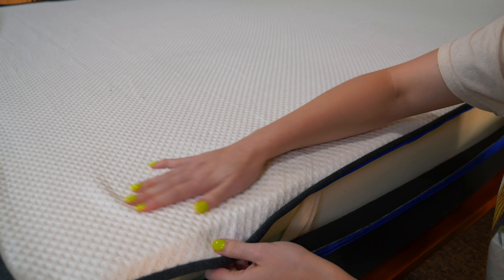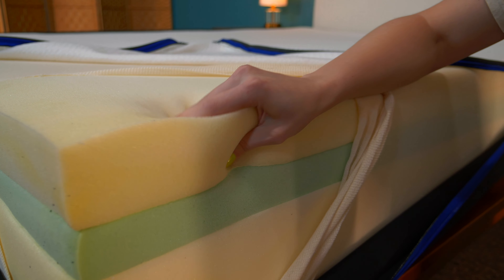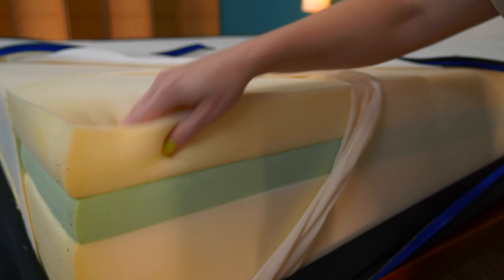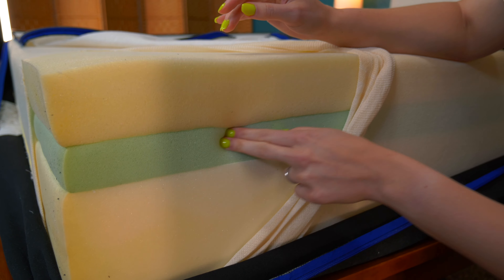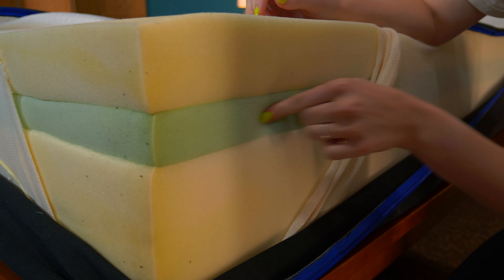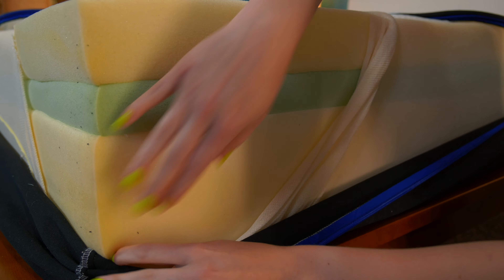I'm doing this so you don't have to — before you go all Edward Scissorhands and void your warranty, allow me to show you what's inside this CertiPUR-certified foam mattress. First, there's a breathable cover with polyethylene fibers to help it feel cool to the touch. You've then got two inches of gel foam that contours around pressure points. Three inches of transition foam keep things comfortable without a quicksand feel, keeping you lifted and cushioned. Lastly, a firm seven inches of base foam — the firmness and density of this layer keep the body atop the mattress, especially your lower back.